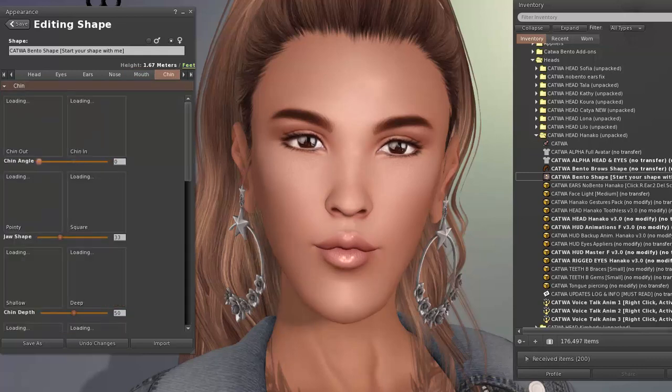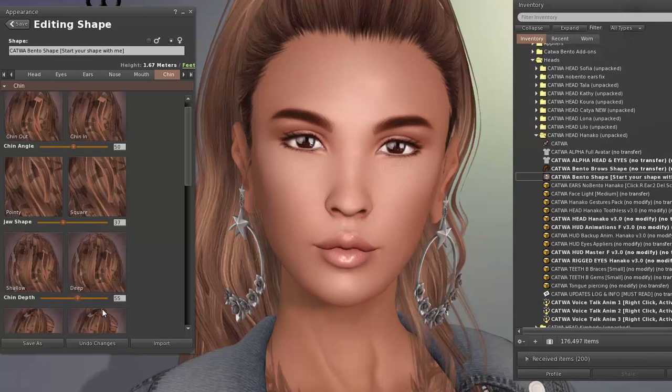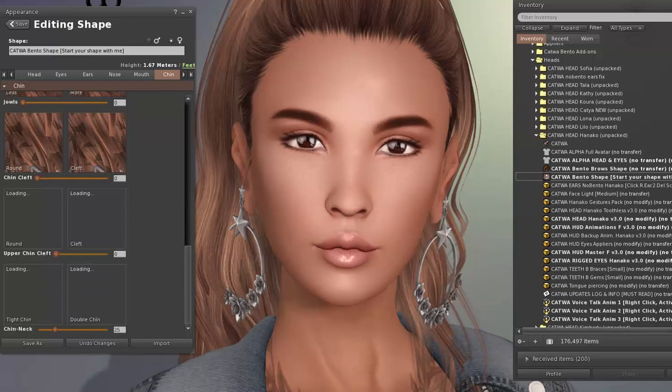We have chin angle and jaw shape, chin depth, jaw angle. Again, watch that from the side. Jaw jut, again, look at it from the side because it's moving your whole jaw, so you want to make sure you're seeing it from all angles. Jowls don't work, neither does chin cleft, neither does upper chin cleft, but the chin neck does, so I'm going to show you that from the side.